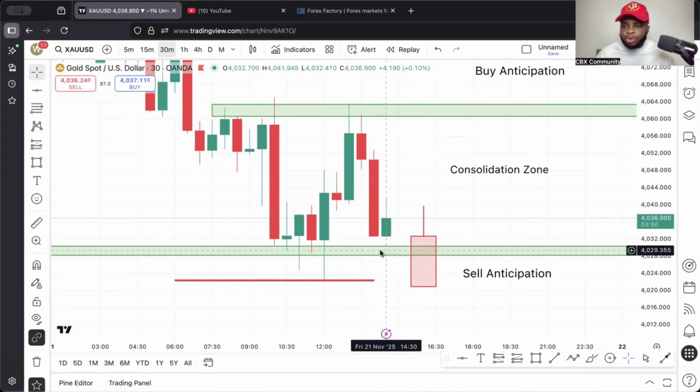It's very important for you to know what you want. It's very important for you to know how you want it before you can decide to take a position. Because it's not just all about when the candle is going up or when the candle is coming down. The market must give you what you want. The market must give you what your trading plan says before you can decide to take a position. So meanwhile, let's just be patient and enjoy the music.